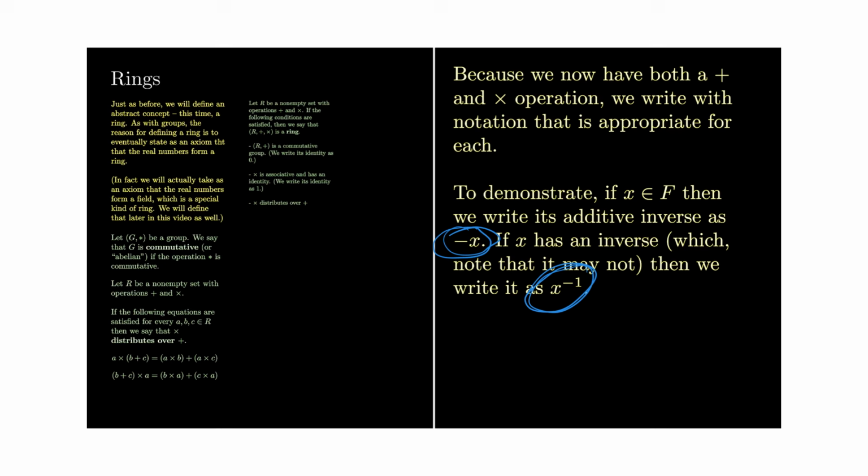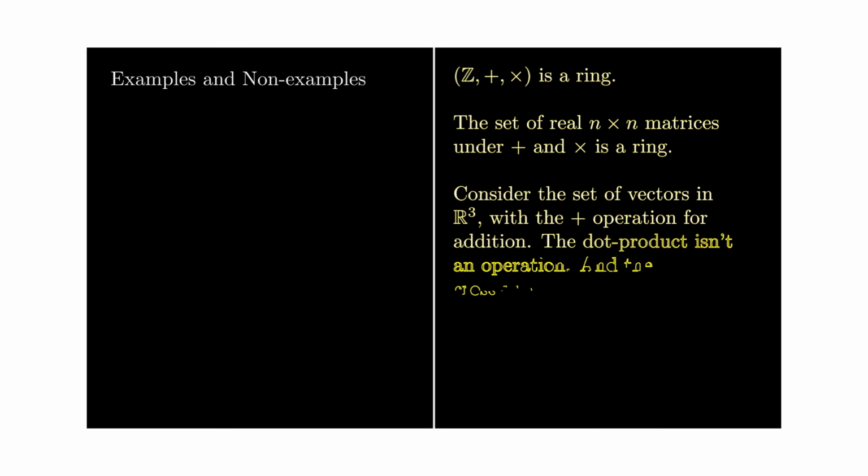And it's probably worth emphasizing right now that not every element of a ring has to have a multiplicative inverse. And even if you think about familiar number examples, not every element of a number set has a multiplicative inverse. And that is because of the number 0, typically, for most number systems, well, really every number system that comes to mind at the moment. So, okay, let's move on to looking at those examples and non-examples of rings.